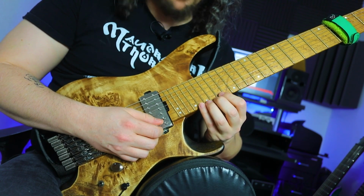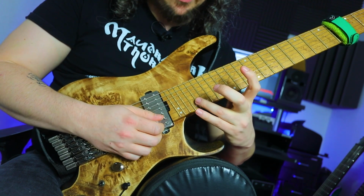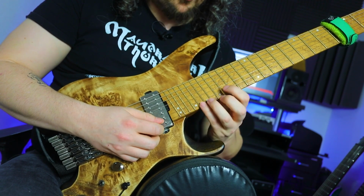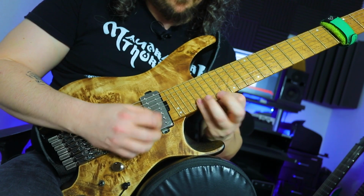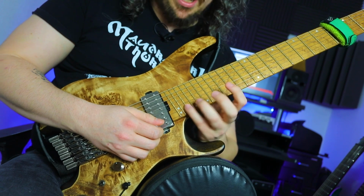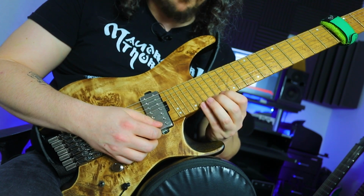I play the last 4-note phrase on the E string. I play the last note with the ring finger or with the middle finger. With the middle finger, sorry, to get the pinky straight to the next note for the next 4-note phrase, because when we're playing this one with the pinky, the first note on the B string, it's really hard to slide into the next position shift. So I do this with my middle finger.